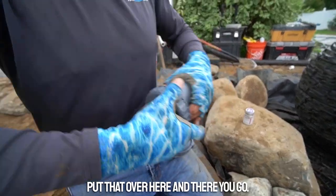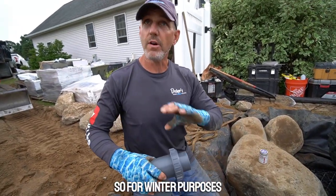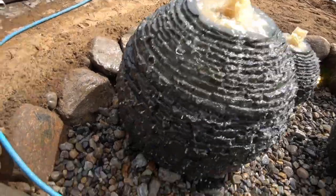and there you go. So once I glue this on, this fitting and this nut will always be in that vault. So for winter purposes, all you have to do is release this nut right here, and you'll be able to pull your whole pump right out.